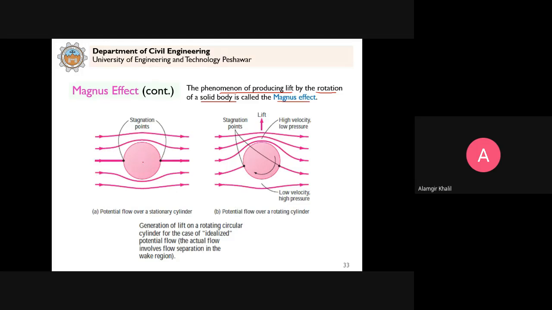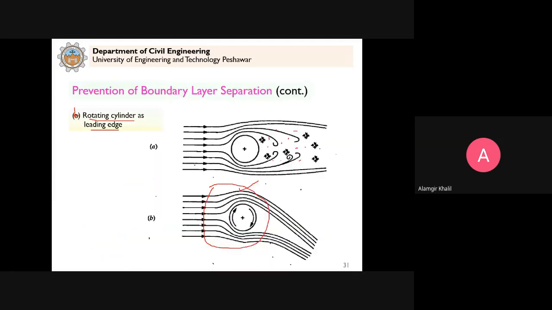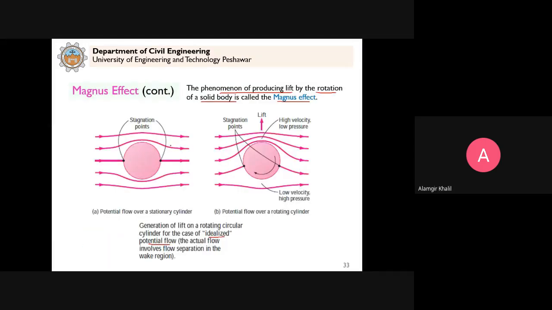As you already saw, this is for an ideal fluid, idealized. So there is no separation of the boundary layer, or you can say the disturbed region which you saw here, because this is for an ideal fluid. In this case, you can see the streamlines move like this. But if the body is rotated, you can see the behavior of the streamlines. High velocity, low pressure. In here, low velocity, high pressure, as I already discussed, and this will result in a lift in this direction.